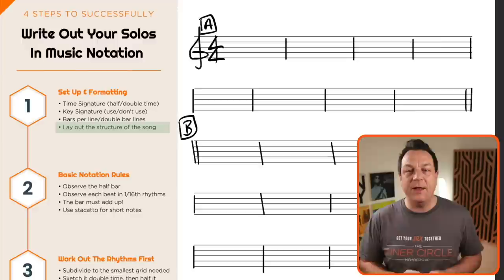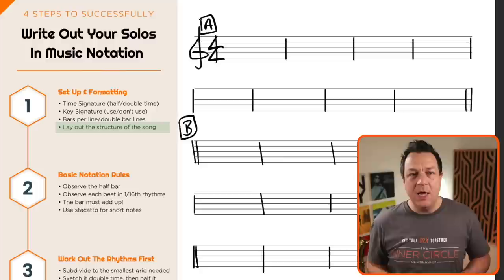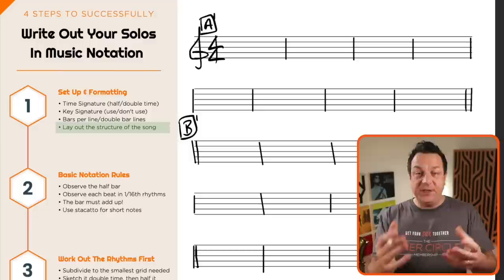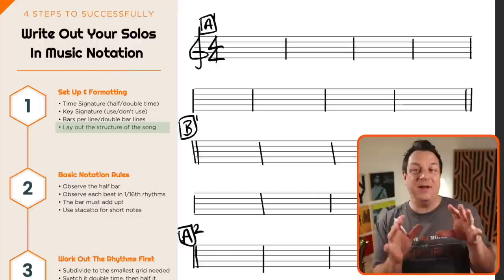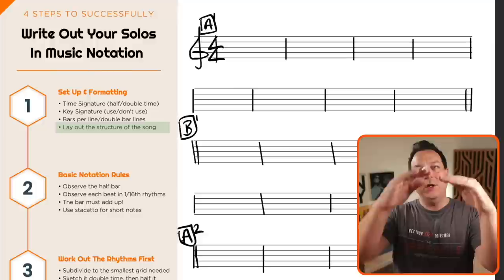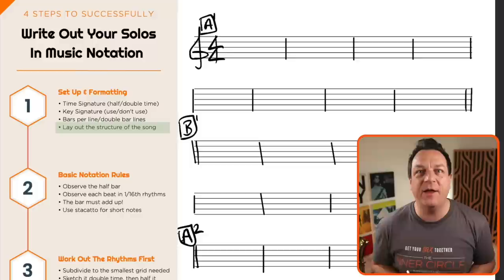And then the next section down here would be the second chorus. So another thing you might want to do is mark in A1, B1. That means that that is the first chorus. And then when you get down to the second chorus, you might want to do A2, B2, and then A3, B3. And you can see all the choruses marked out really clearly. So if you're transcribing a blues, say, you could put chorus 1, and then you've got 12 bars, double bar line. Chorus 2, 12 bars, double bar line, and each 12 bars divided into three lines of four. This is going to make a massive difference to how easy it is to write out your music, believe me.